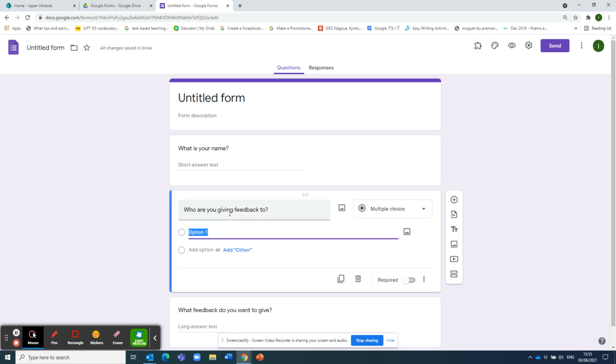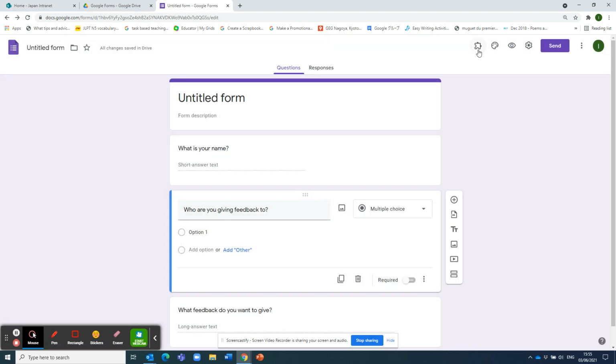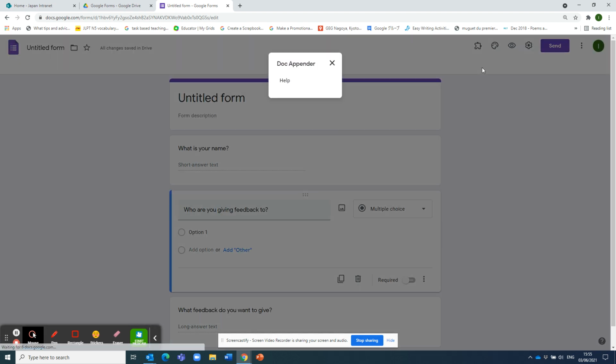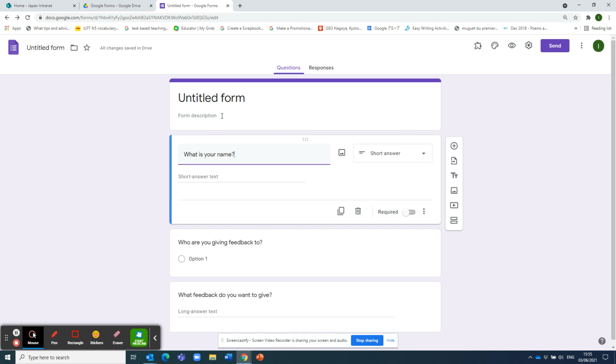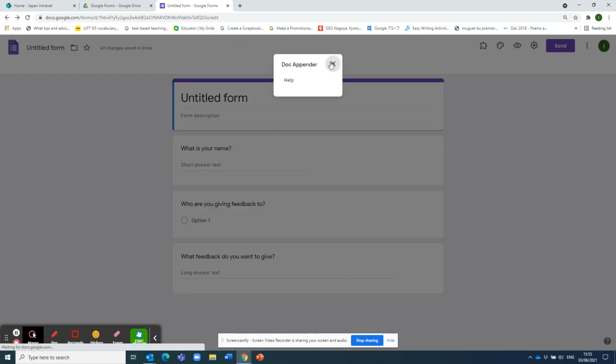What you want to do then is click on the add-ons, click Doc Appender, and as you can see, it's not quite playing ball with me at the moment. Let's see if we can get it to be nice. No, we can't.